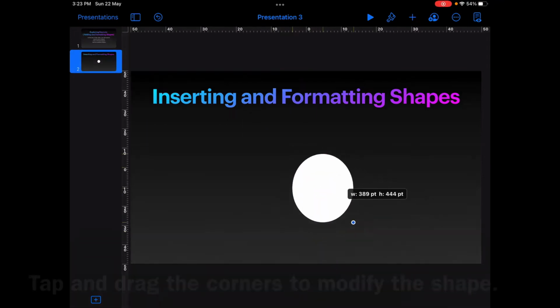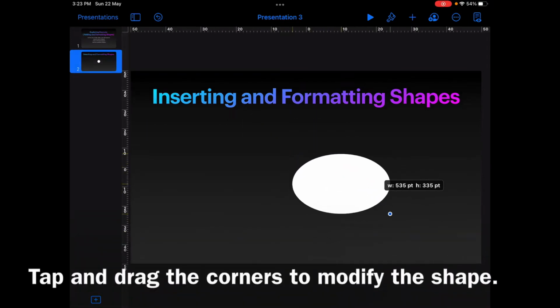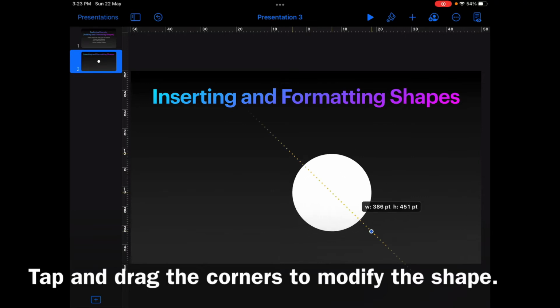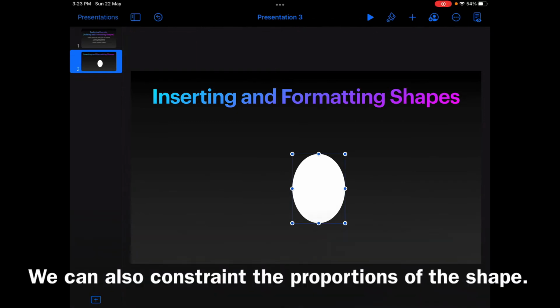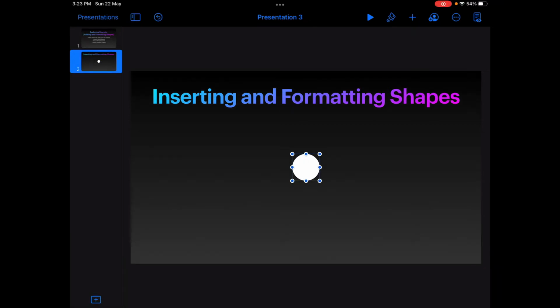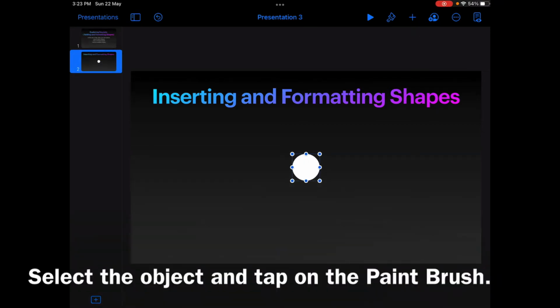Now if I were to move this circle freehand, it may change the proportions of my circle into an oval or any other kind of shape, right? So in order not to do that, and let's say we really want to draw a proper circle, what we can do is start by formatting the shape. This one is the formatting button, the paintbrush icon.